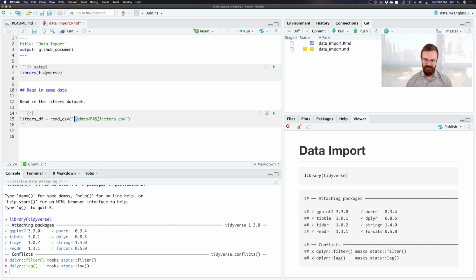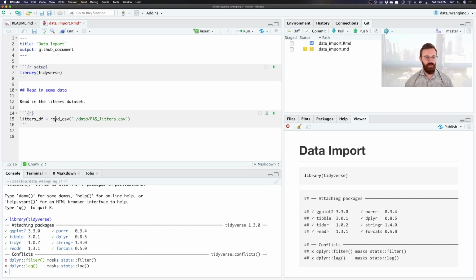You don't have to have this. I often do just because I'm sort of cranky like that. The other thing that I'll point out is that when you are constructing these paths, special characters, things like sometimes spaces or dollar signs or backslashes or whatever, can mess up what is happening here. That's why I really encourage you as much as possible to use things like snake case and to avoid things like dollar signs when you are creating files, directories, whatever it's going to be on your own computer.